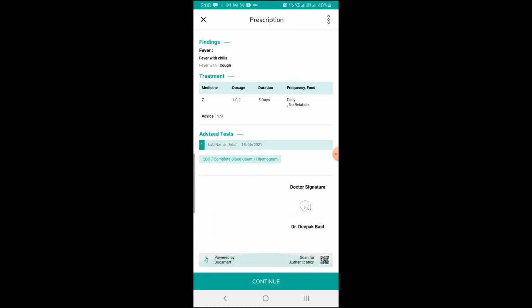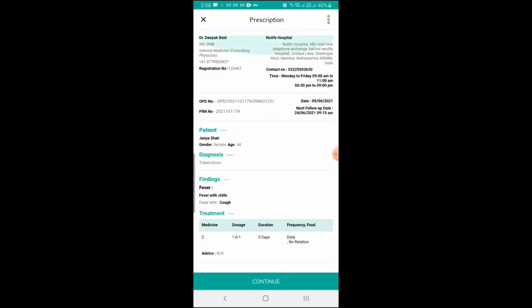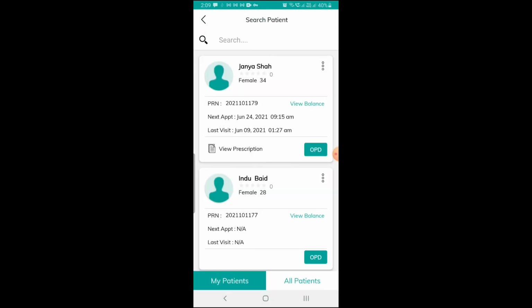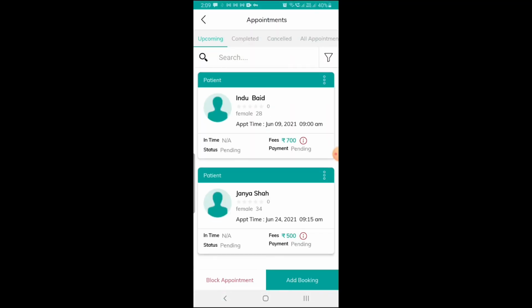Now the barcode is still there, which scans for authentication. You can now download or print or do nothing, maintaining a paperless environment, because the same prescription is saved in your prescription module of the doctor as well as that of the patient. So neither the patient nor the doctor needs to give a physical copy. But should you require, you may still download or print it. Once he completes the OPD, now the doctor is back to his previous page and he can continue with the next patient.